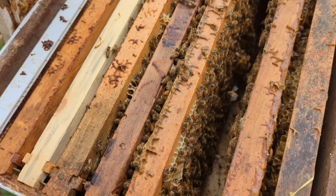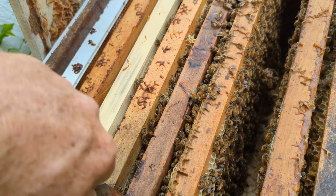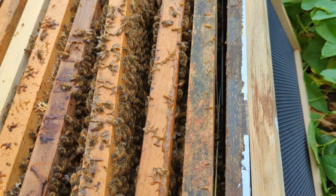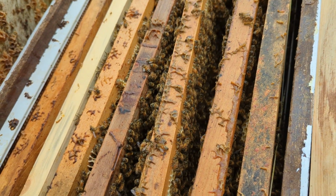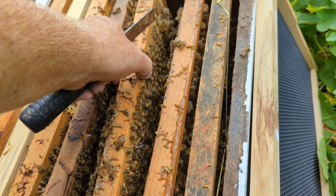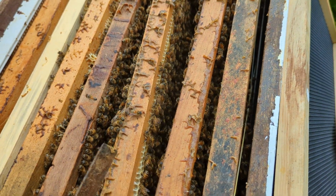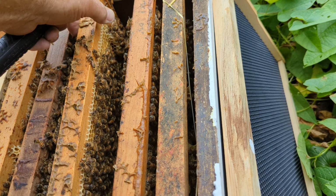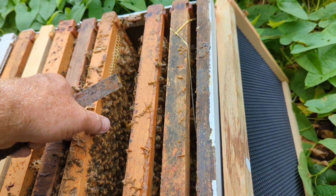It's hard to believe. I still don't see her. Maybe I put her at the other end, but I don't see any rubber bands. They've already taken the rubber bands loose. Just taking my time, trying to go slow here because I don't have the proper equipment: smoker, veil, that kind of stuff. And they're sort of stuck in this frame guide. Let me move that end back over, see if this end won't come loose now. It's kind of loose, but it's not able to get past it. Looks like that particular guide might be bent.